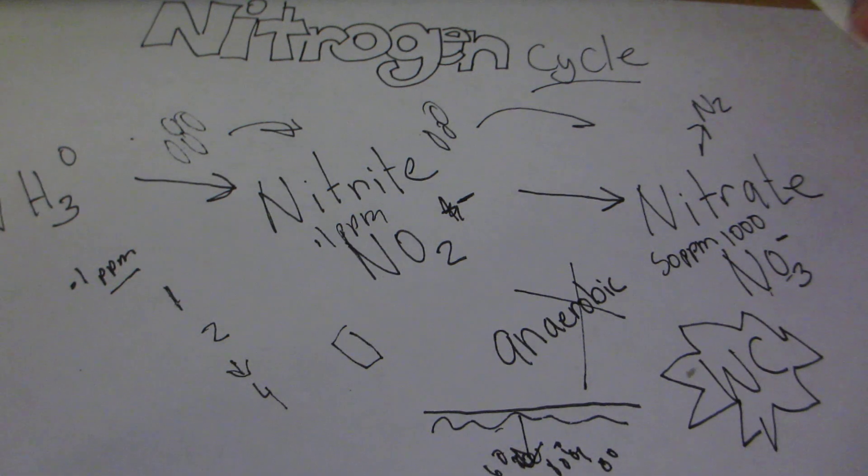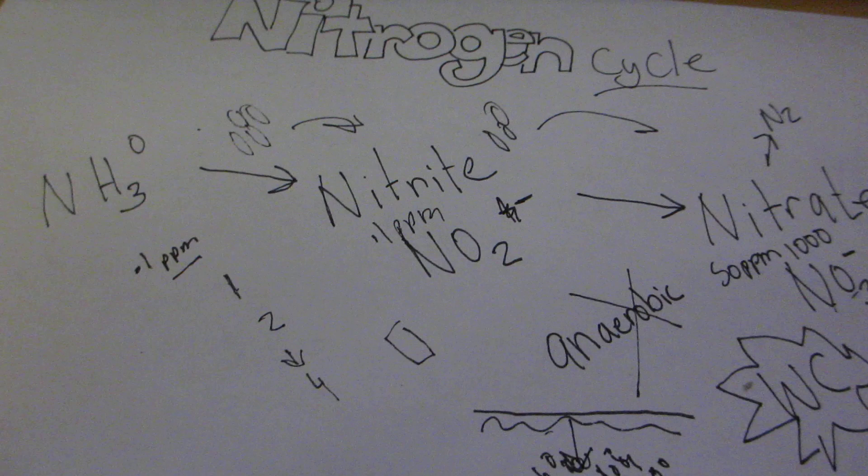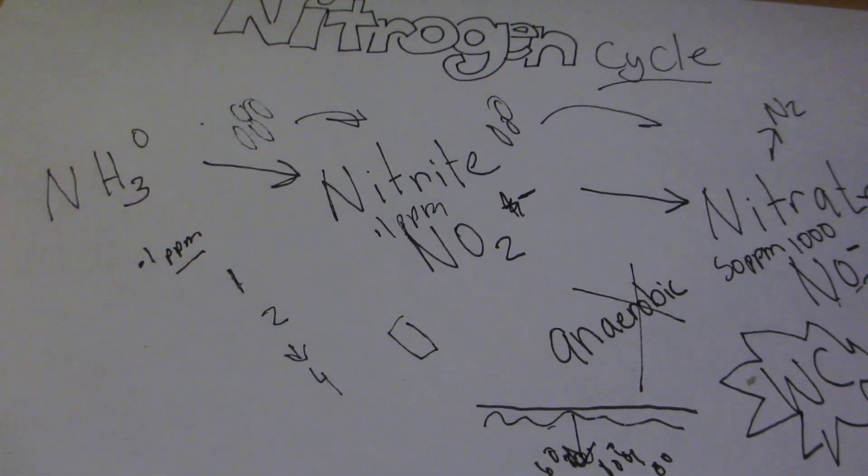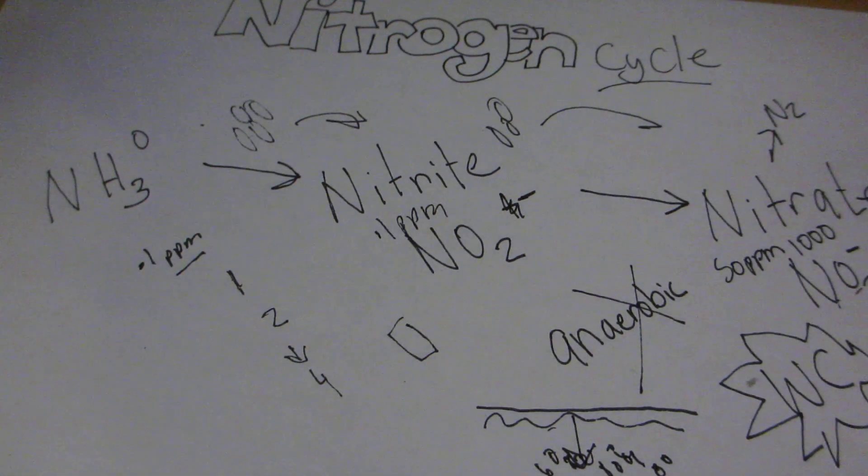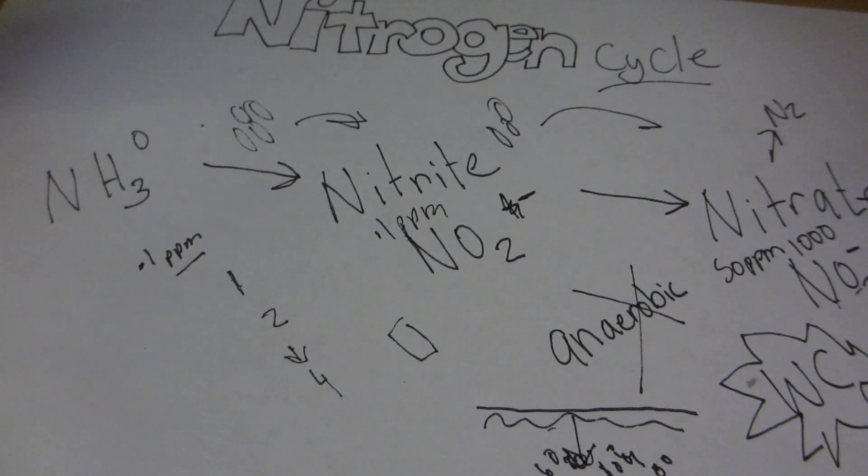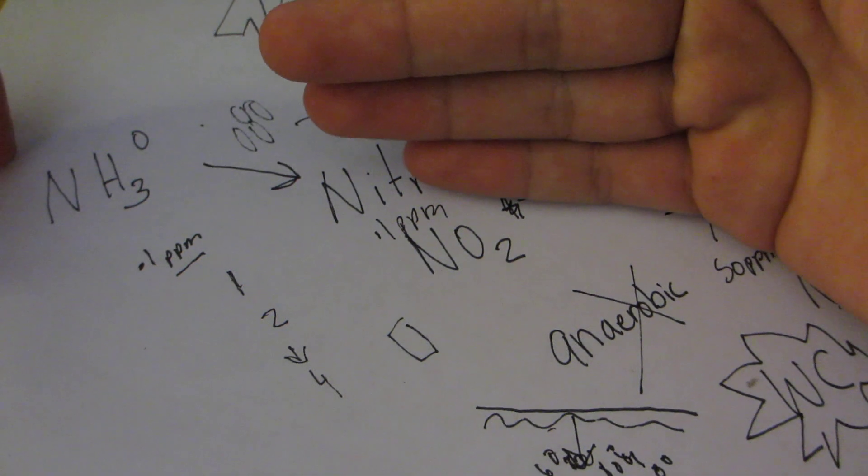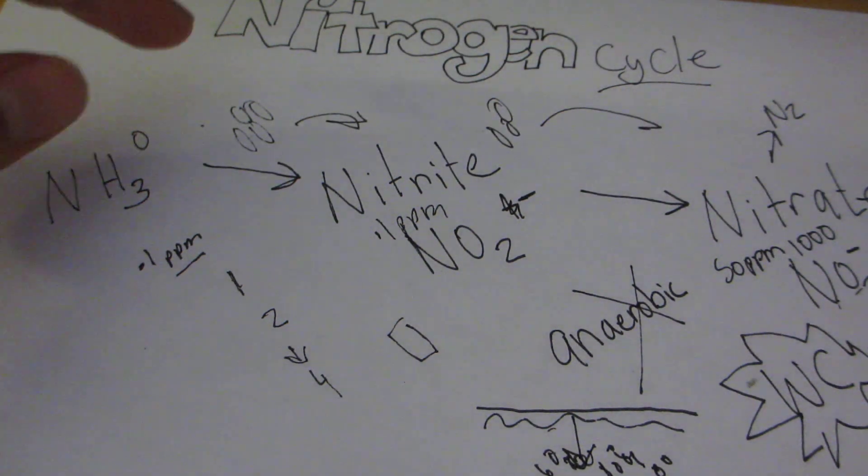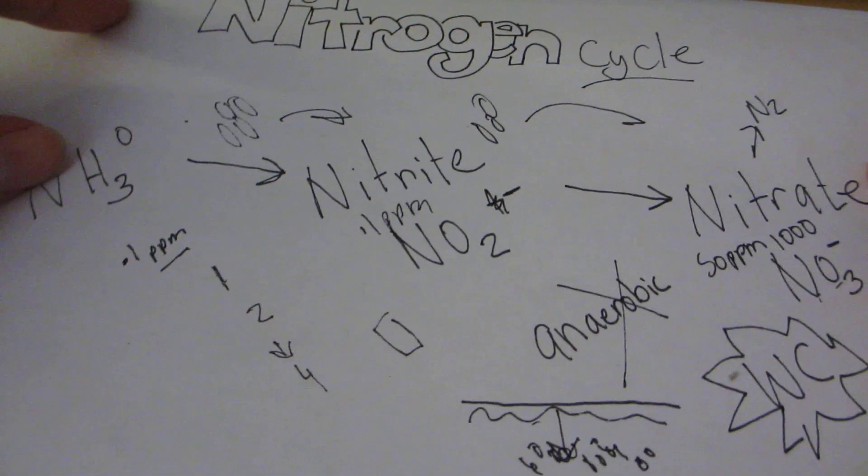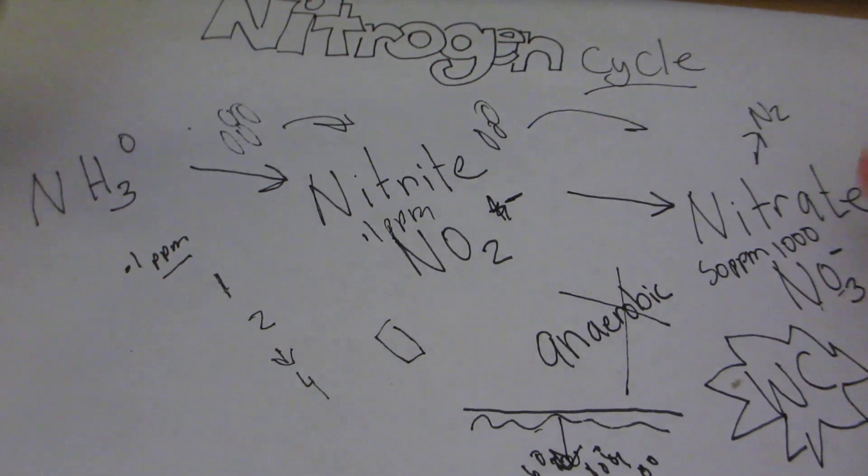What I want to place emphasis on is ammonia is basically window cleaner. In the past and still, it's used to clean bathrooms, disinfect stuff. So basically your fish pee window cleaner. You pee window cleaner at very high concentrations—I think it's something like 16,320 particles per million or something in human urine. Don't quote me on that. Window cleaner is not good for fish. It cleans windows, not fish. It kills fish. So you're going to want to have your filter and do water changes at this stage or at any stage.